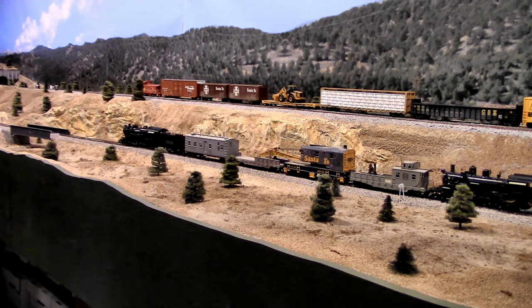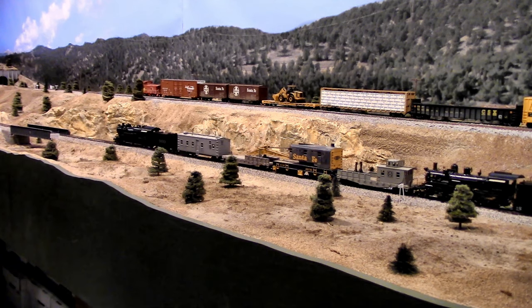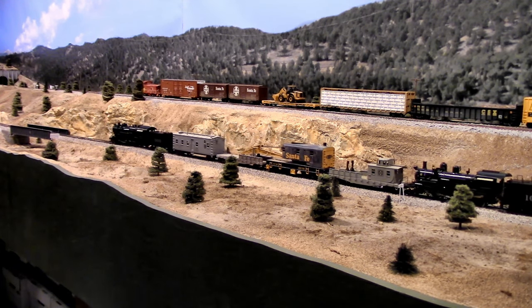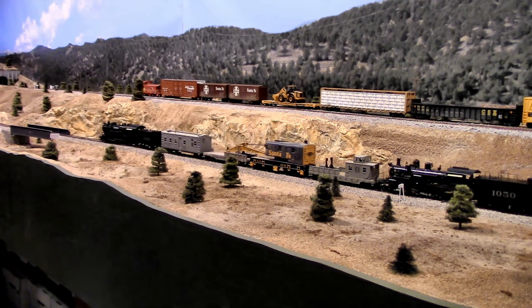The model railroad's duplication of the steep grades and the historic region of Raton Pass is the perfect setting to highlight the Santa Fe Railway's unique history. The real pass is located between the towns of Raton, New Mexico and Trinidad, Colorado, and it is the most grueling, 23-mile section of steep grade railroading in the nation.